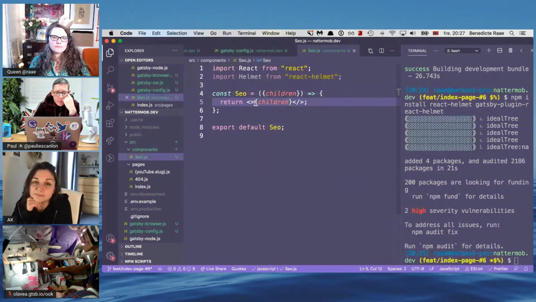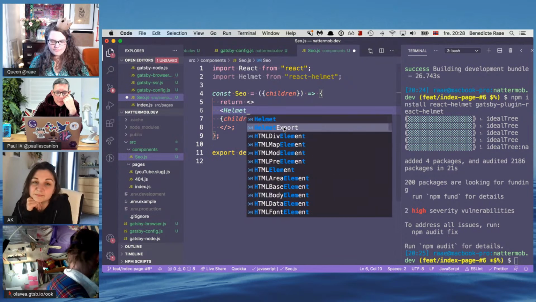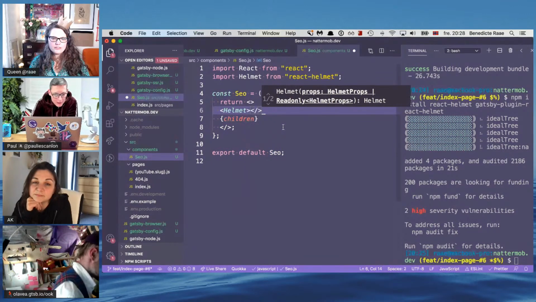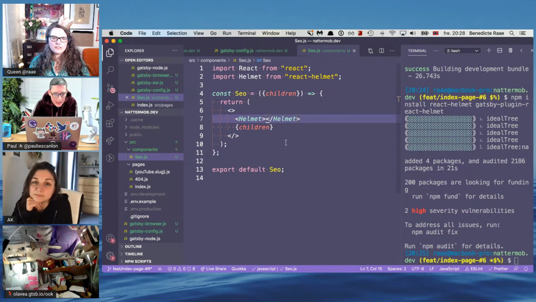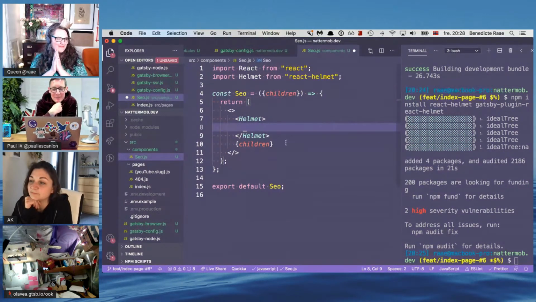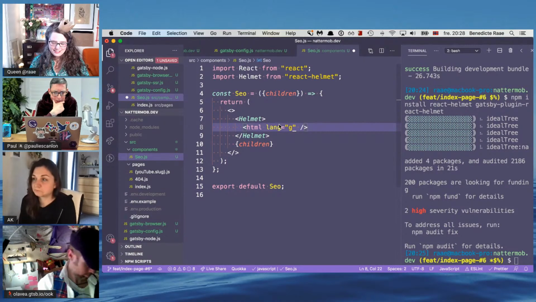And then either above or below, probably above, we want to make a new Helmet. Oh, we want it open, right? Because we're putting some meta tags in there. Just for now, rather than going completely mental with this, because there's a whole load of stuff to it, let's just put in some defaults. So let's put an HTML lang in. It will be lang equals en-gb, I think it is, isn't it? Well, that is British English.